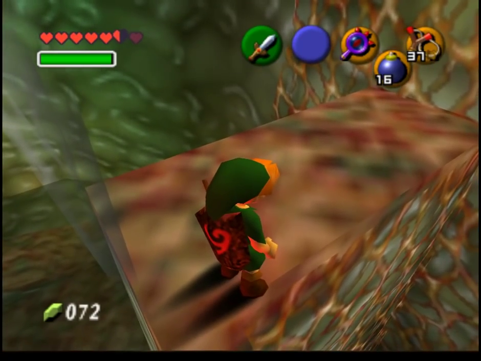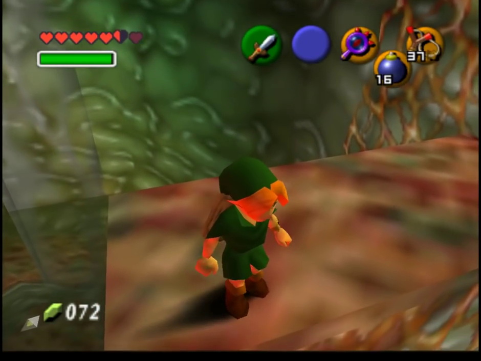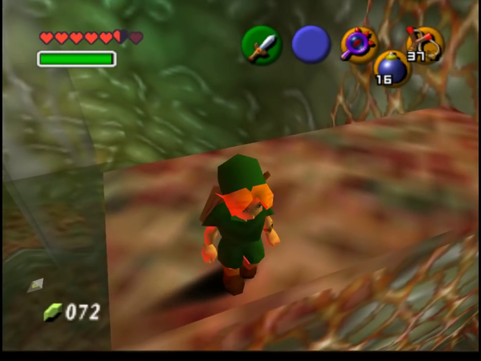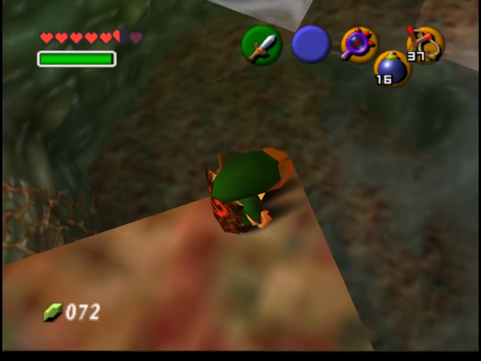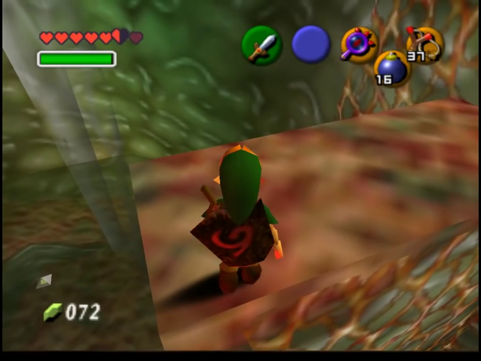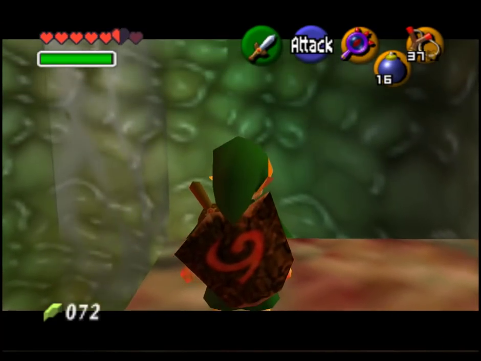So I'm going to save again, because this takes some really precise backflips. You want to try and backflip onto that ice block without landing right under the Skulltula, or you will fall. So you just need to be really careful.